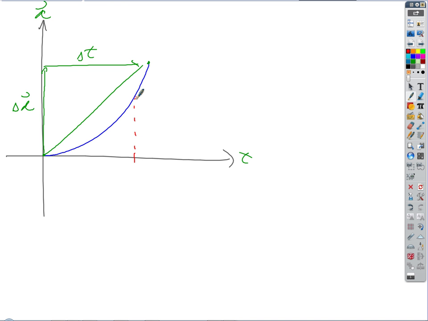Raise your hand if you've heard about tangent line. I know you've talked about it, but it may have been a long time ago. Raise your hand if you've heard the term tangent line. Okay, but maybe some of you have never even heard that before. It's not a big deal. We're not going to get into the math.